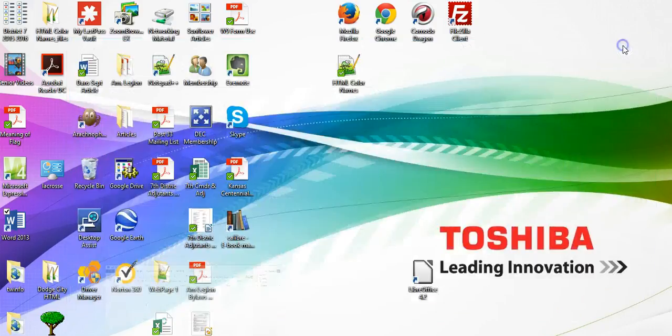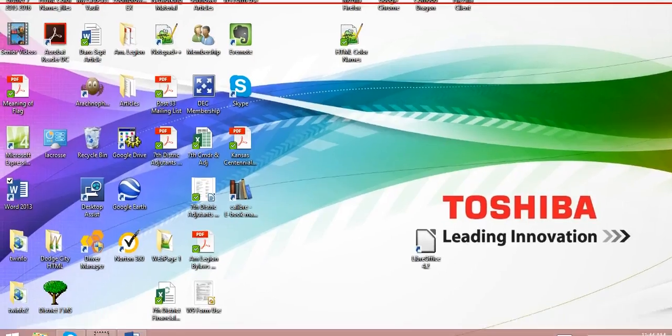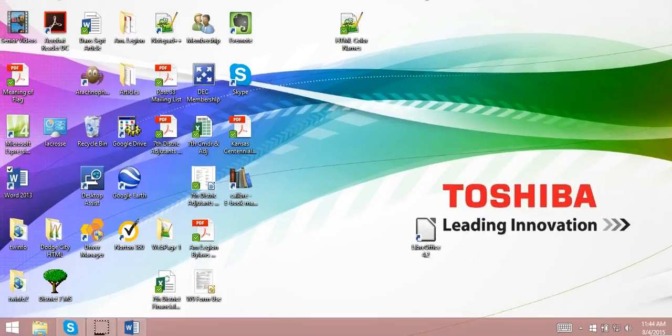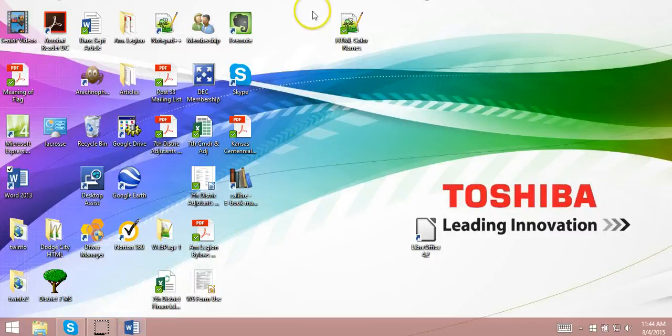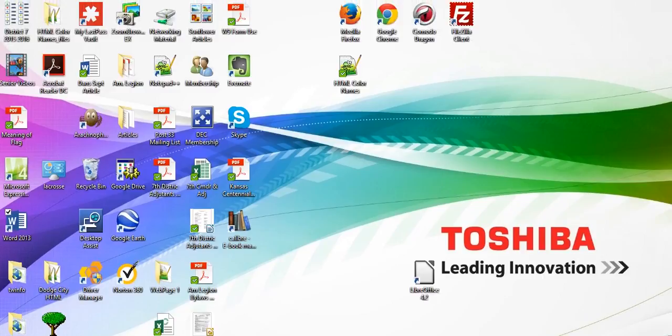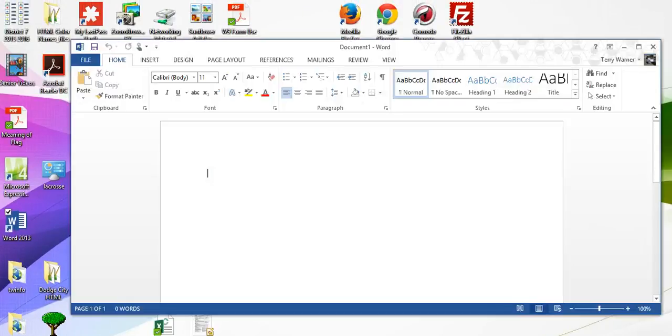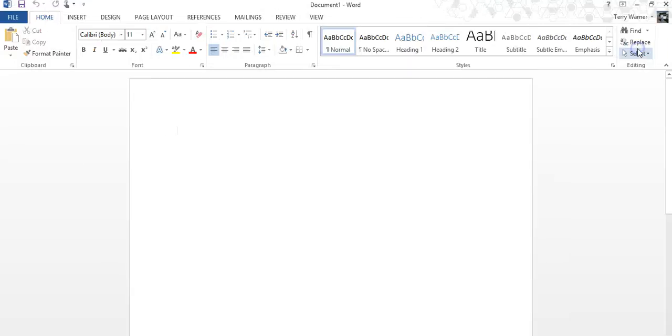I'll put it down on the taskbar. I'll move the video down, and you can see it on the taskbar here. Let me move my video back up. I leave it that way because it covers the buttons. And I'm going to open it back up just by clicking on it. But it opens up to the small window. So you go to the middle one here and click, and it goes full screen. And that's what we'll be using.